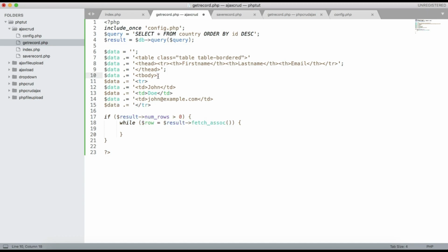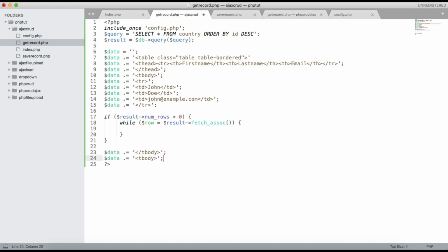Let me close here also. Let's copy paste this one. Yes. Okay. So, and after that we need to close a few tags like tbody, thead closed, and tbody needs to close here.